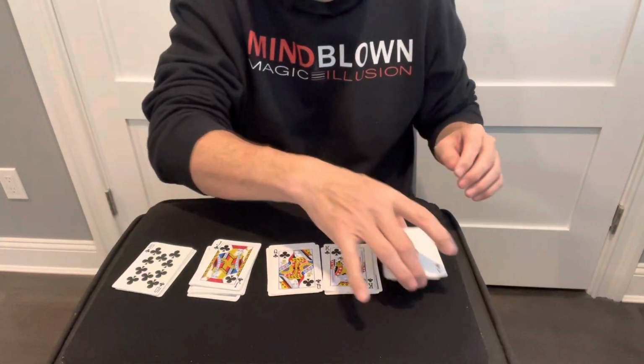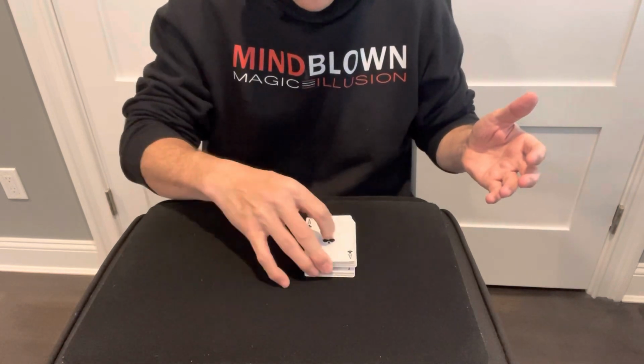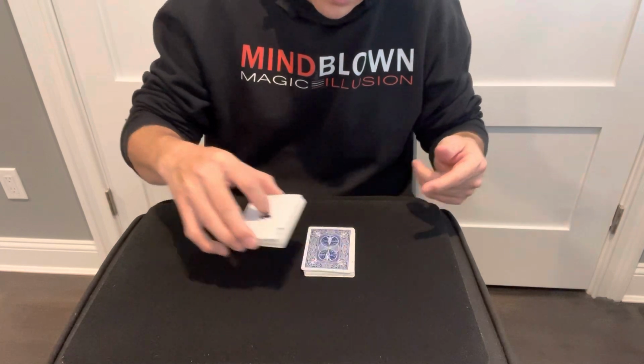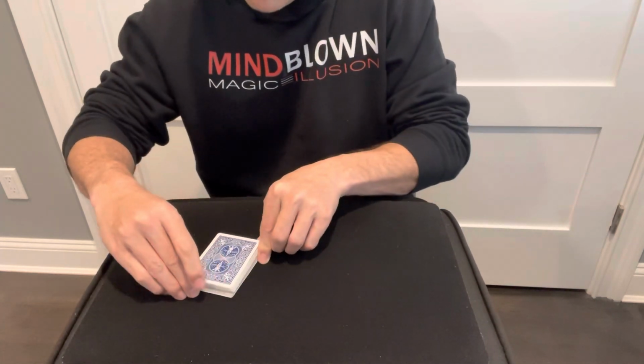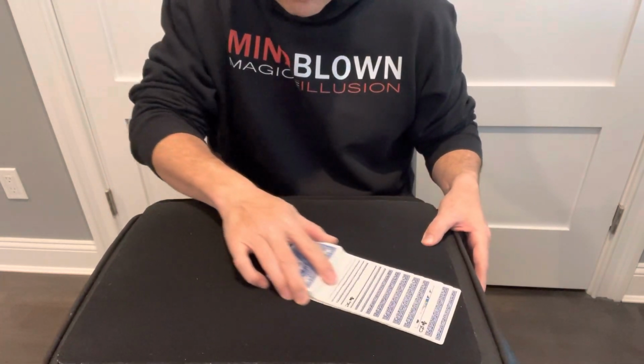What we're going to do now is stack the piles up, and then we'll let the spectator cut the deck anywhere they want. So let's say they cut. Let's try not to cut to one of the face-up cards. So if they do, you'll just ask them to find a different spot and cut like that. Now they've cut the cards. They've put the cards into random order, and there's no way you could know exactly where they stopped.